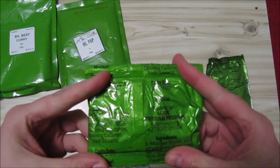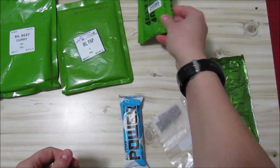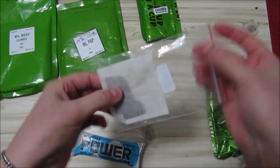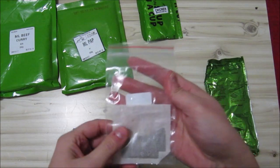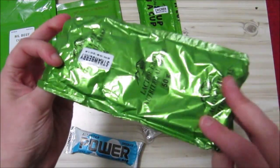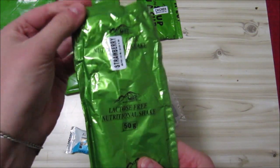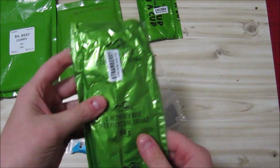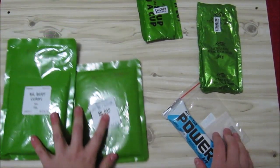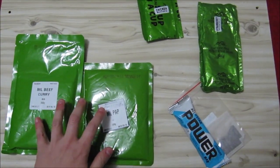This is chicken soup, the same as we had this afternoon. This is a chocolate power bar. This is a tea bag we're going to use. And this is lactose-free nutritional drink, almost like Ensure or one of those. Okay, I'll just heat this up and then be back.